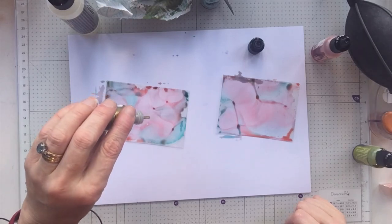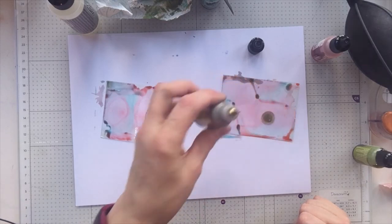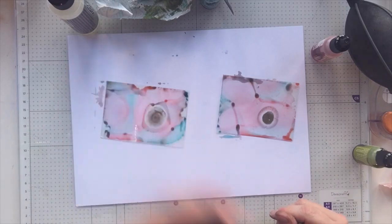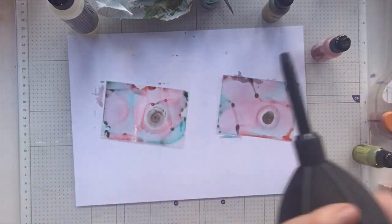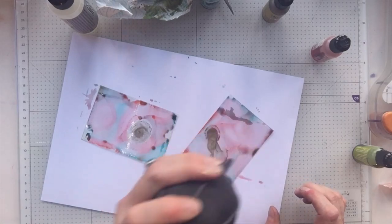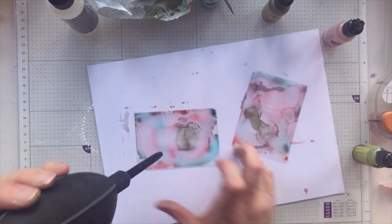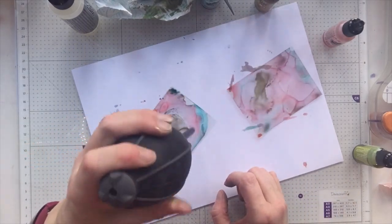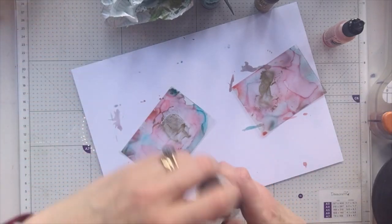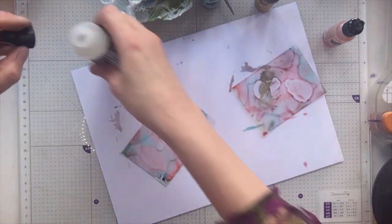I'm just going to put a drop of that on, a drop of that on, and then use this. I have shaken it really well. You have to shake it till you hear that ball rattle like you did on the other one. As I say, it does have a tendency to take over the colour. I'm just going to try and move it a little bit more with some more blending solution. And I might just add a little bit more.